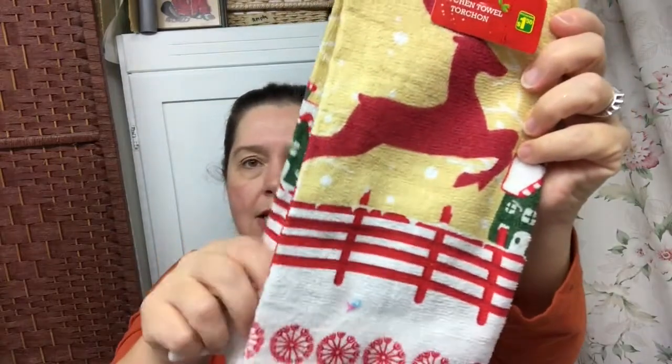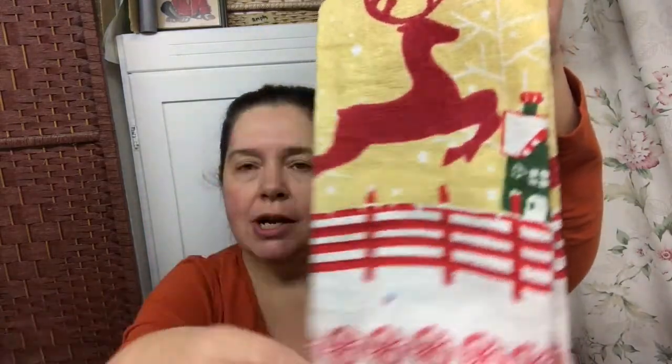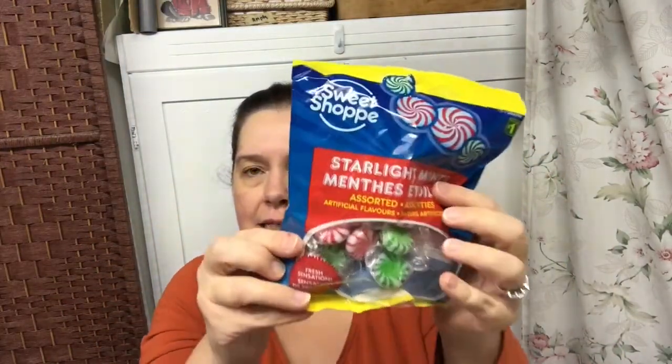I purchased one of these sweet looking kitchen hand towels. These ones are a dollar fifty — they are the absorbent kind of terry cloth, and I just like the print of the reindeer kind of prancing around there. I also got this bag of sweet chopped candy just because of the colors, the red and the green. I need these for a little craft project that I am working on, and a bag like this is one dollar at Dollarama. I'm finding that there are certain things at Dollarama that are a little bit better priced than at Dollar Tree — like the bags of candy, you could get them for a dollar. Dollar Tree would be $1.25.